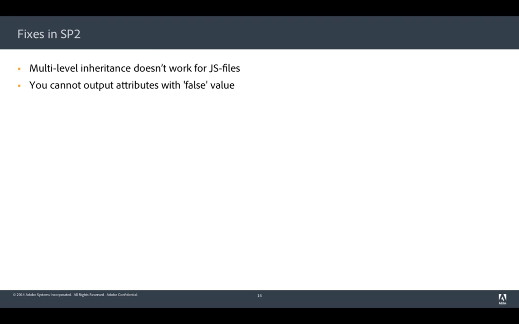If you are inheriting multiple levels, then it doesn't work. That has been fixed. Another fix is around outputting an HTML attribute that has the value false. That didn't work, so that has been fixed. Also, other minor fixes have been made, but they were not really worth noting down here.